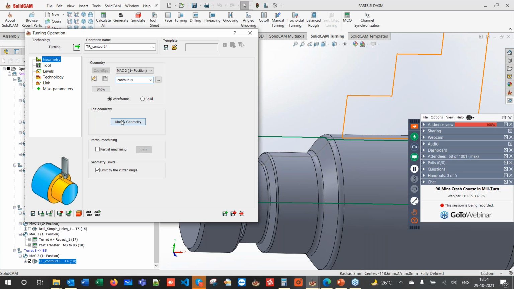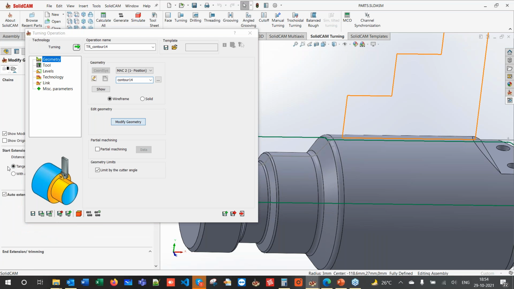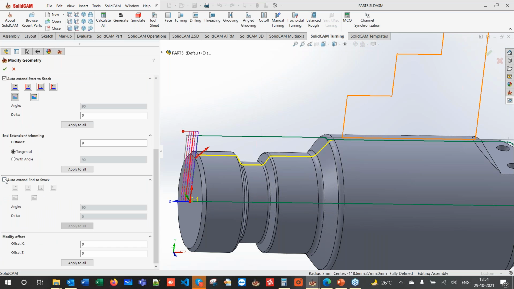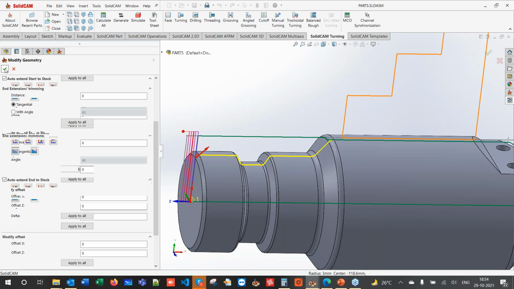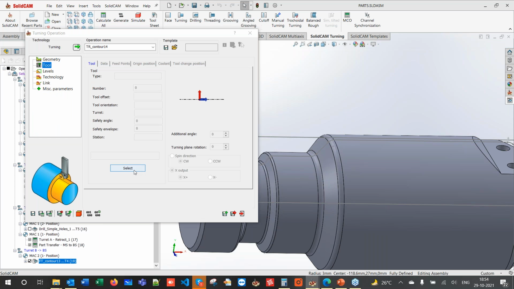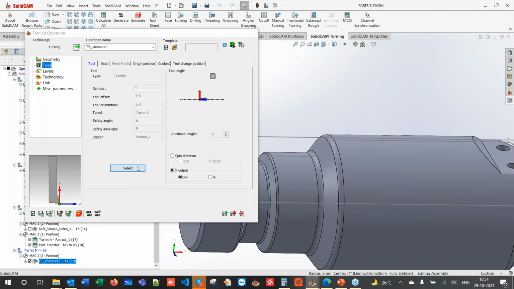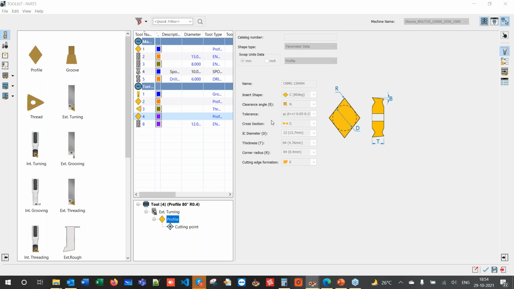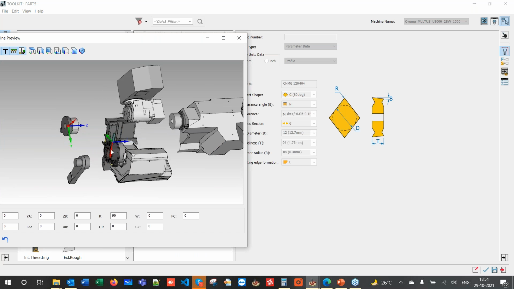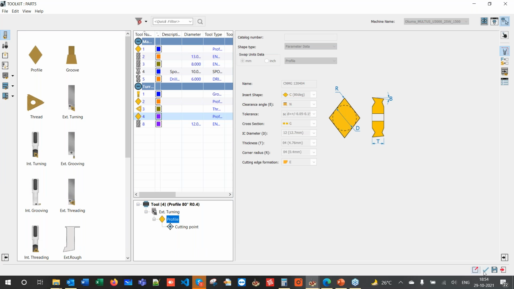We will modify the geometry and set the geometry auto extend start and auto extend end to stock. We'll be using the same tool, T4. Okay, again, just let me check. Okay, looks good.